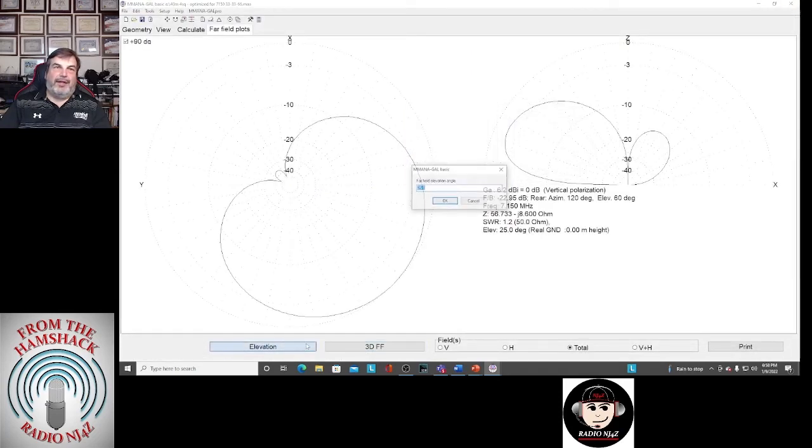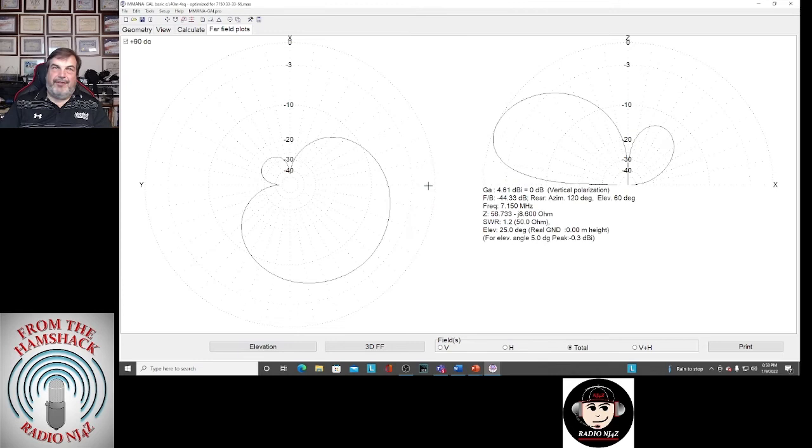And if we look at the elevation at 5 degrees, we're 5 dB better than a single vertical with great isolation off the backside. So all day long, that would be a really, really good antenna. And I'm sure we could play around a little bit with the phasing angles and bring down this lobe a little closer to the ground. Maybe add some radials to it, and try to draw this down just a little bit. But overall, a really spectacular antenna.